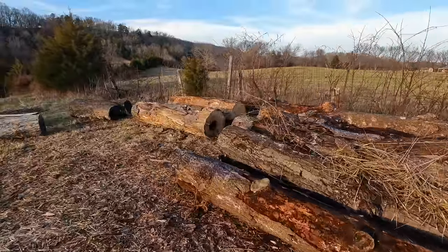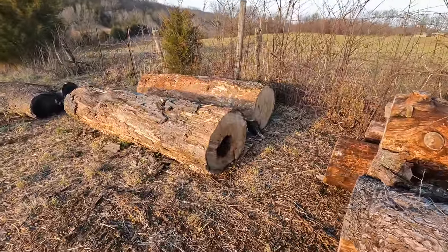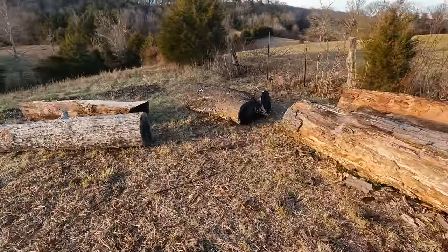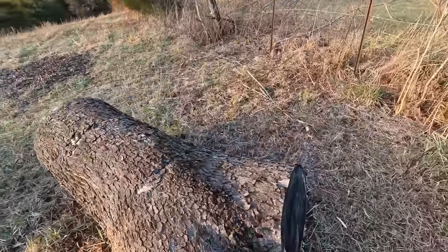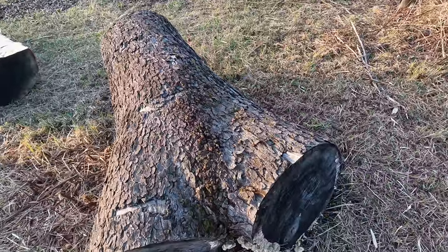Over here in the middle, I got some more red oak. That one out there in the middle's got a pretty large hole in it, but I think we'll get some boards out of it. Right there, we got the white oak we just brought up. And right here in the middle, this is gonna be pretty special, I believe. A nice cherry log with a giant crotch right there at the top.